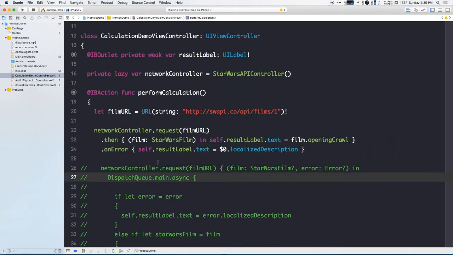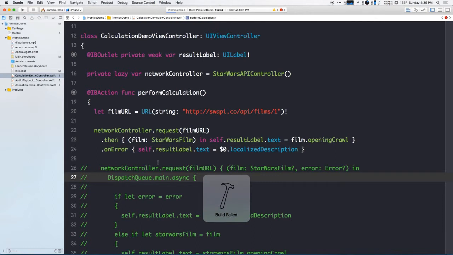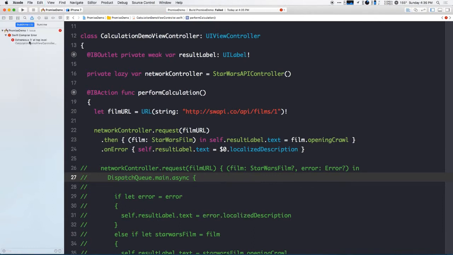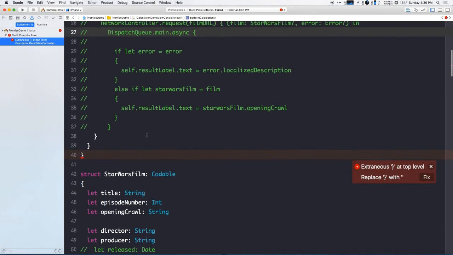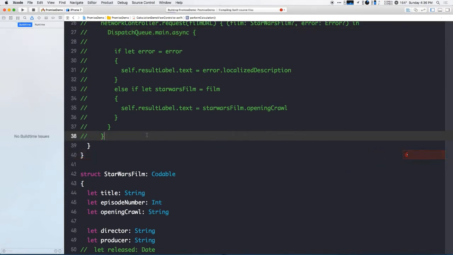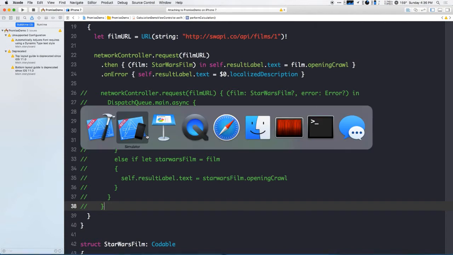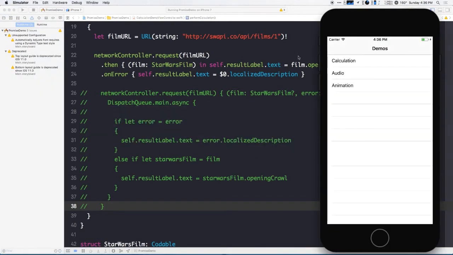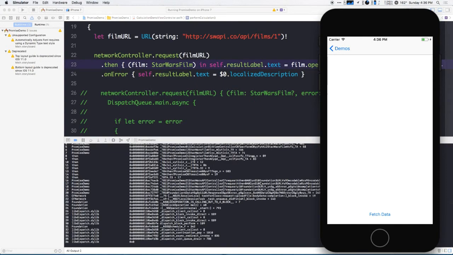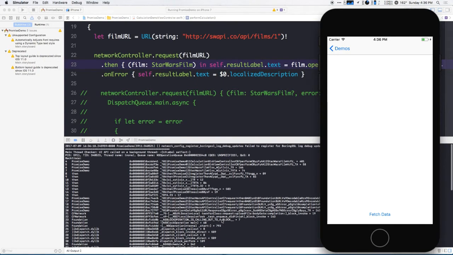All right, so I should be able to run this again, and let's see what failed. Aha. All right. An extra paren. Alrighty, so if I go back into this demo and fetch data, oh man, demo fail.